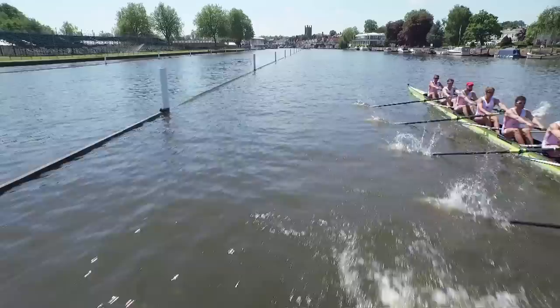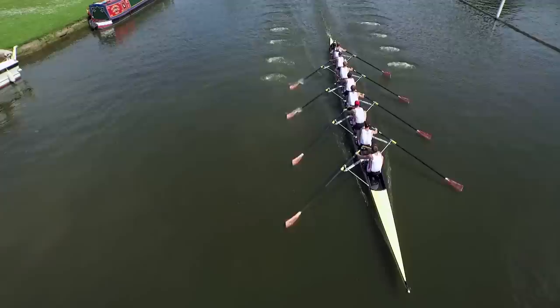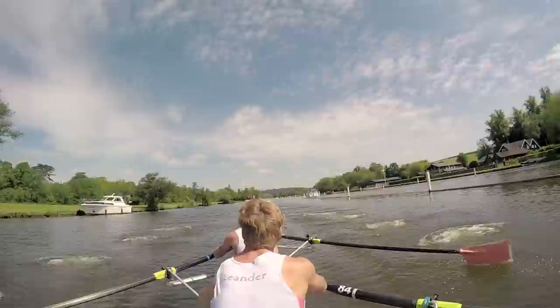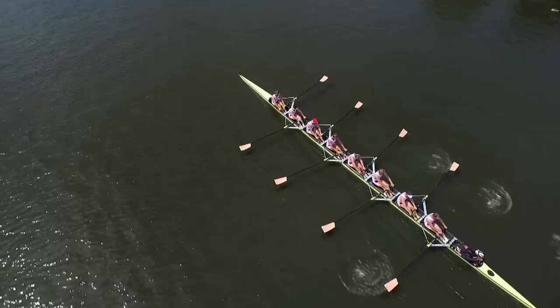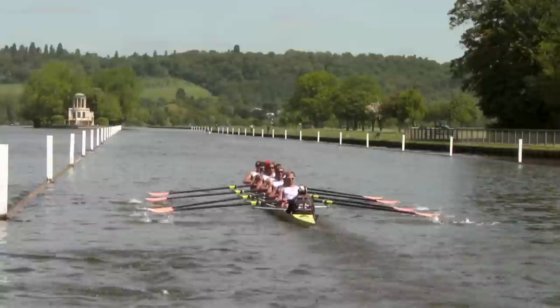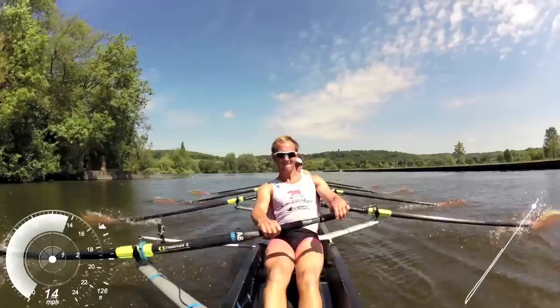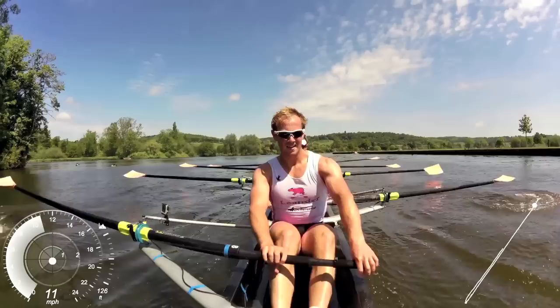With rowing teams at Henley featuring up to eight rowers, success ultimately lies in the teamwork of those on board. Precise, synchronised movements are essential. Trying to get eight guys rowing very precisely together is quite a hard thing to do. We do a lot of mileage — endless plodding up and down — and as a result, you subconsciously start moving and rowing together. We also use biomechanics on the boat that measures where you're applying your power and when, so you can tell individuals to do things differently to help the crew go well together.